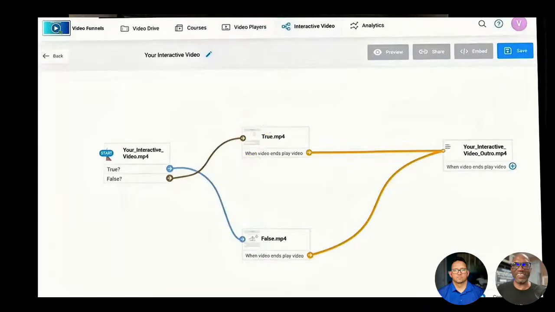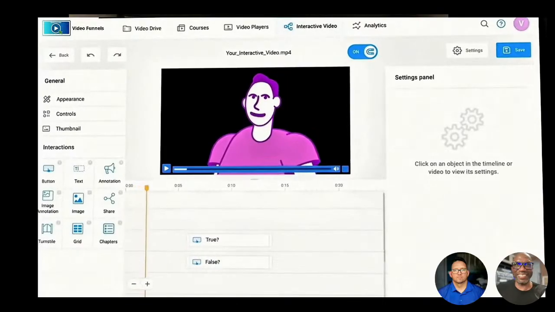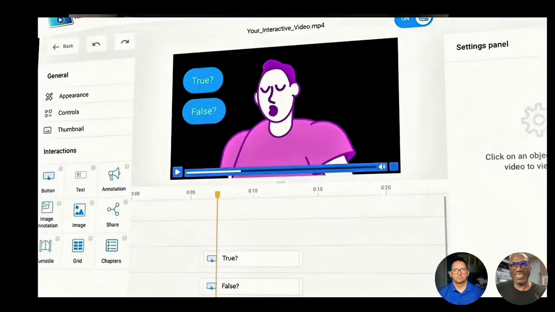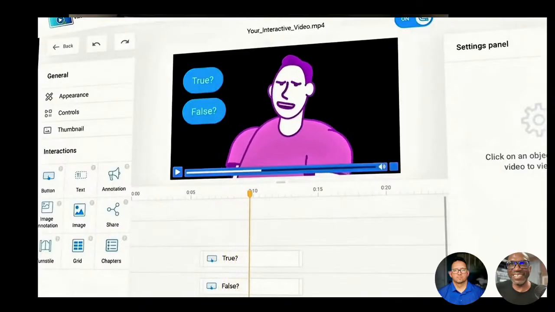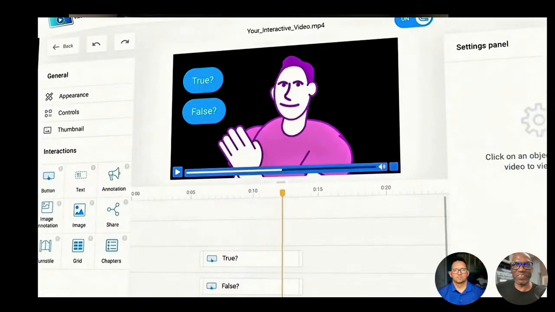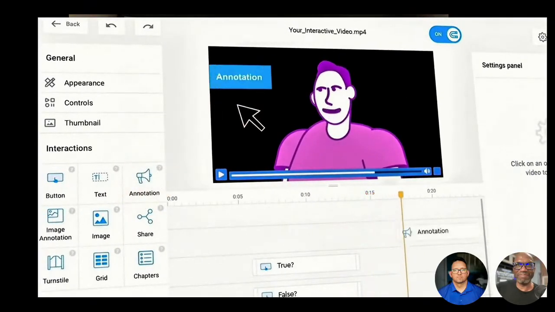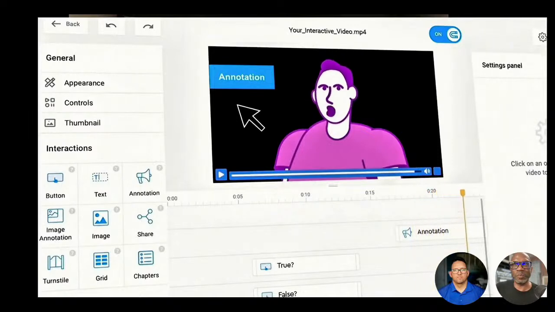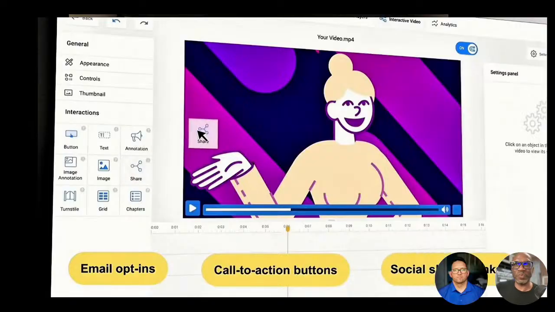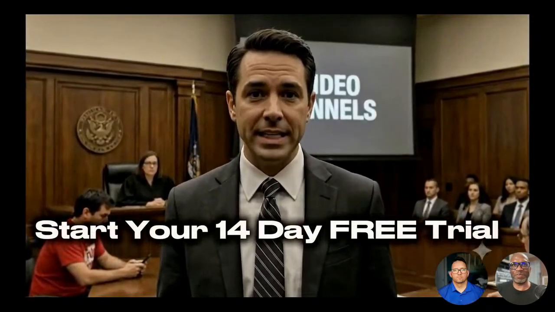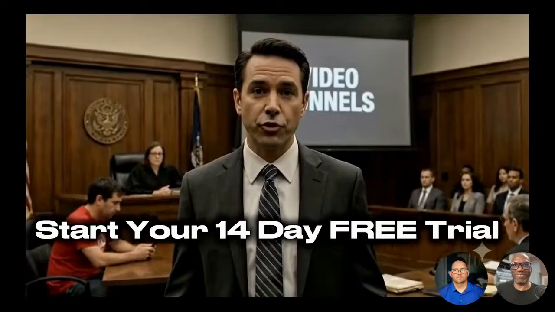Here's how it works. VideoFunnels makes it a snap to create interactive videos, so your viewers find your content more interesting, valuable, and fun. With interactivity, you can do cool stuff like teach a subject, teach and then test students on whether they understand it right within your video. Or create the perfect viewing experience by including notes directly on your videos that offer interesting facts or juicy tidbits. You'll be able to create videos with email opt-ins, call to action buttons, and social sharing links. If you're already creating video content and want it to actually generate leads, go try VideoFunnels free.